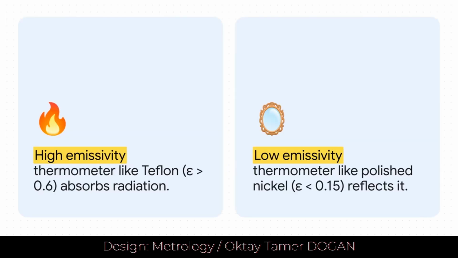Next up is the radiation effect. This happens because the inner walls of the chamber often sit at a different temperature than the circulating air, and they beam heat right into the products. To capture this tricky effect, we do something incredibly clever. We compare readings from two totally different materials right in the center of the chamber. On one side, we use a thermometer with a high emissivity surface, like Teflon, which absorbs thermal radiation super easily. On the other side, we use a thermometer with a low emissivity surface, like polished nickel, which reflects that radiation away. By comparing the subtle temperature differences between these two specific probes, we can mathematically extrapolate what the true air temperature is, completely independent of the hot or cold walls surrounding it.